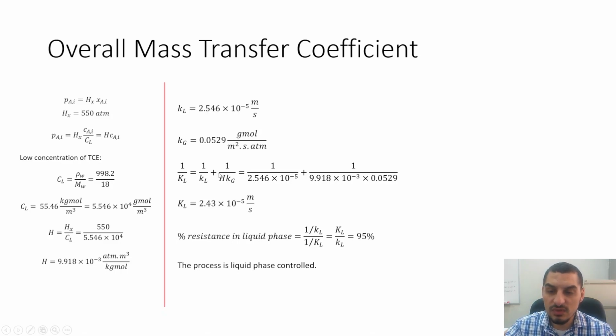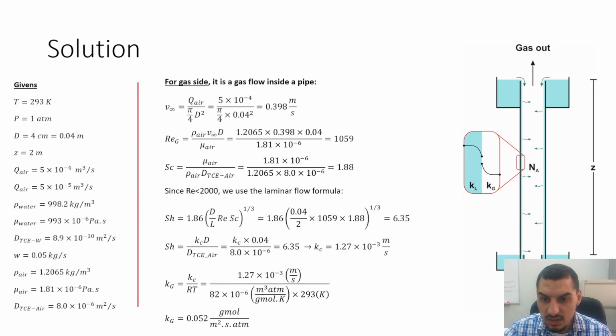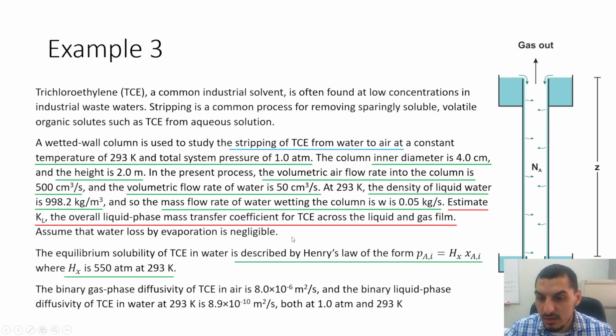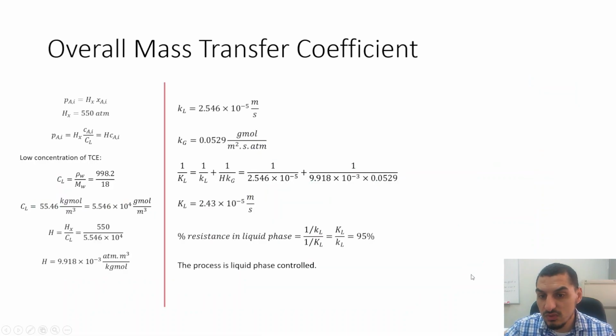So the H that we have, let's go back to the problem statement. This H here is Hx, which is in the units of atmosphere. This Hx is the one that we use because we multiply it by x. But actually what we use in this relation is H that has the units used with pressure and concentration. If you go back to the derivation of this equation, it was originally derived from H, not Hx. So we need to get the value of H.